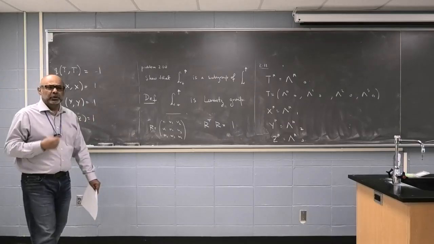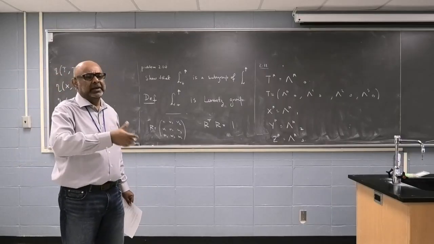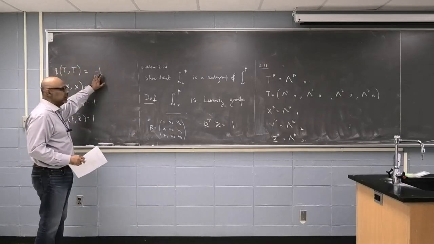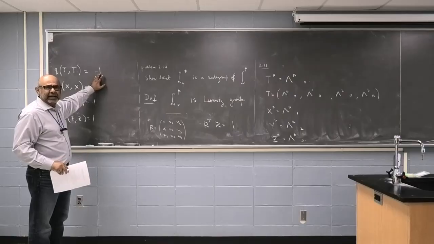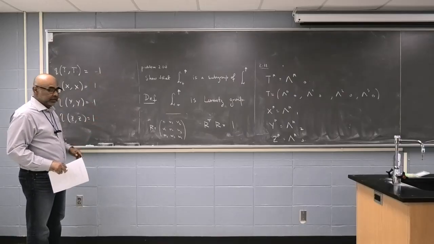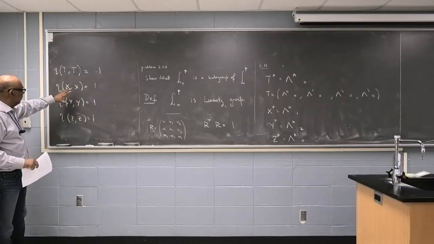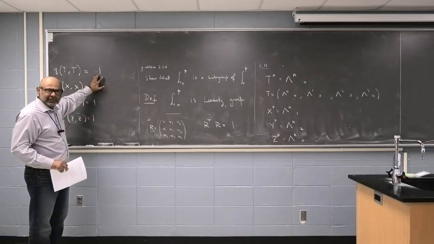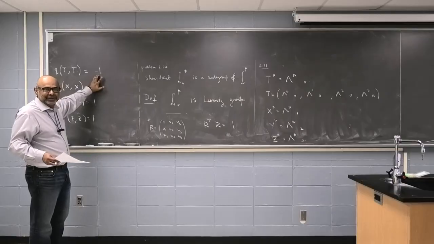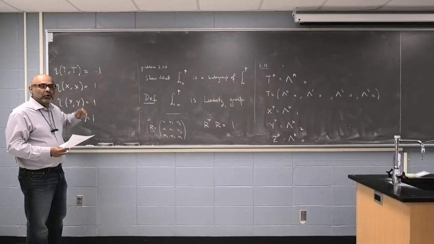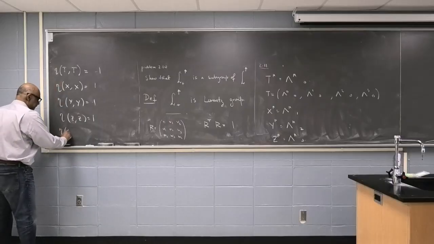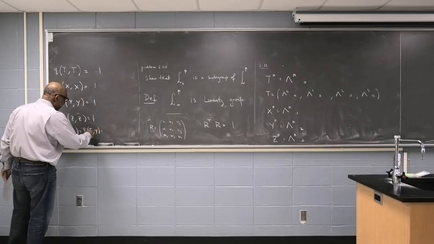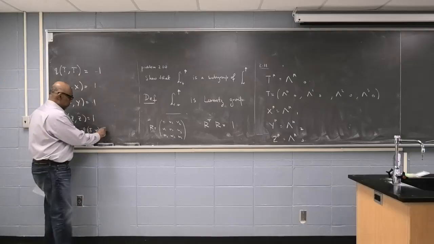The language I'll use in the future, if not today then maybe tomorrow, is I'll call this time-like if it has a negative length. If it has a positive length, I'll call it space-like. But they're not just unit vectors in this sense. It's weird, huh? You can have a unit vector of length minus 1, it's still considered unit. But they're also orthogonal. What do I mean by that? If I take any two pairs that are different, 0.